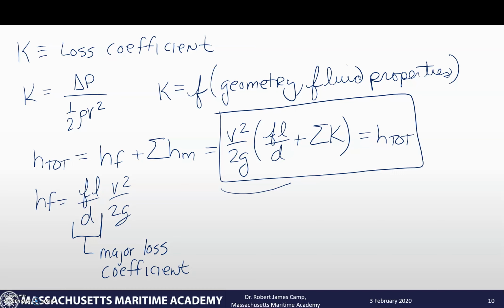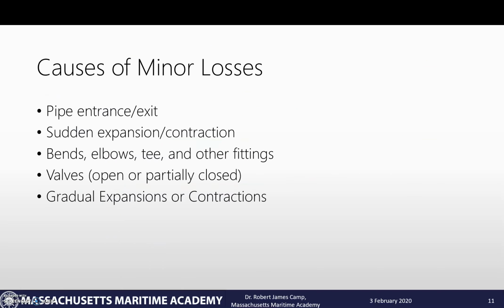So let's look at some minor losses here, and we have to think about what's going on. So what causes minor losses? Pipe entrances and exits. We've got a situation where we've got the big tank, and then we have that exit coming in there. Well, we're going to have a loss at that entrance because that fluid has to move around. Typically, if it's a sharp-edged entrance, it's 0.5. If it has chamfers or radii, it'll change a little bit. And an exit's just that: pipe ends, and we have fluid flowing out of it. Exits are always 1. Makes it nice and easy.